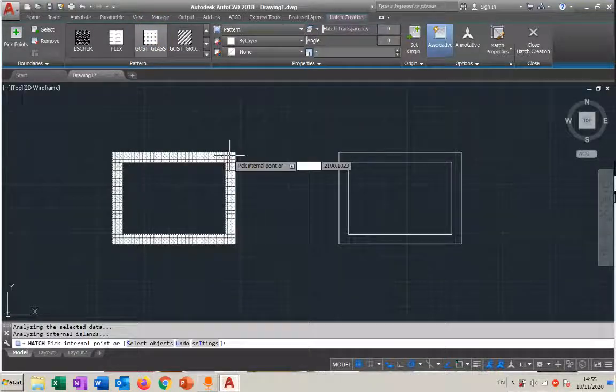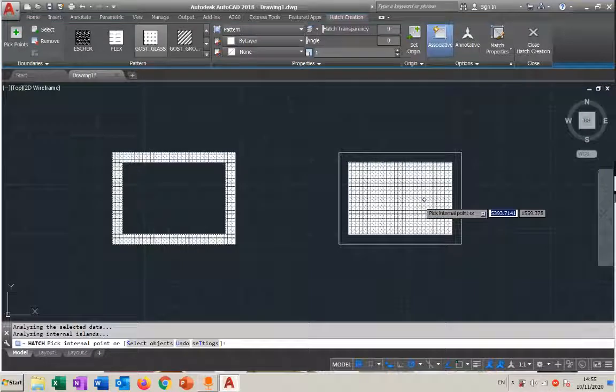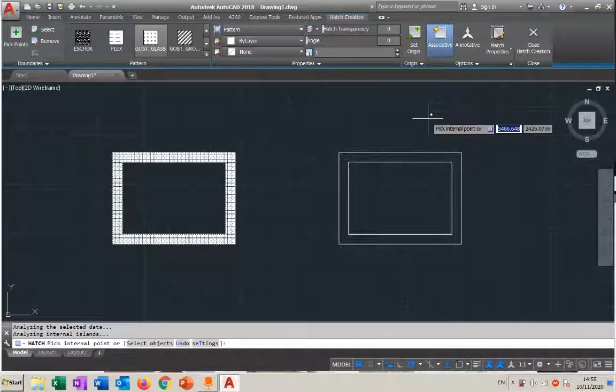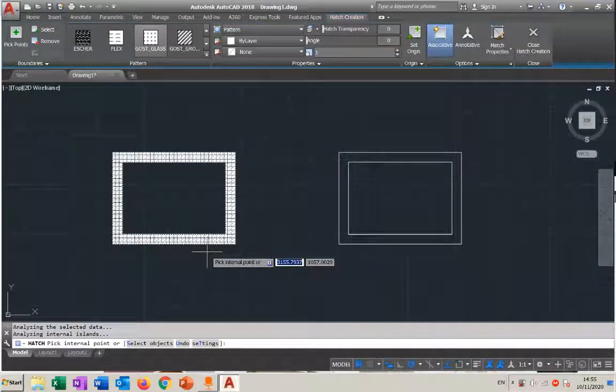We can still give it to somewhere else. I can come here and click, or somewhere else. We can click more, and it will give it to some other places. But I don't want to click. Now, is this hatch according to what I am looking for? This is what we call properties. Now we come to properties.